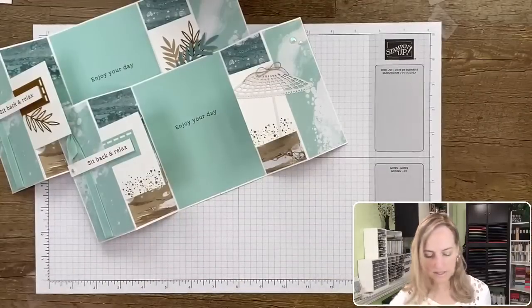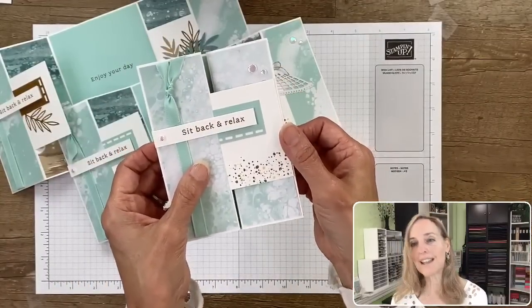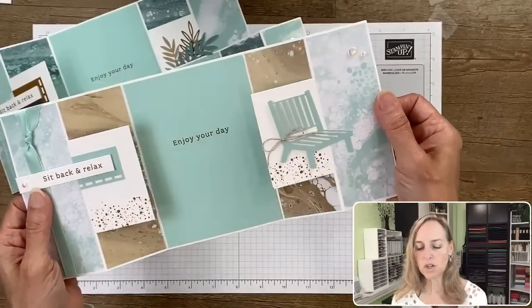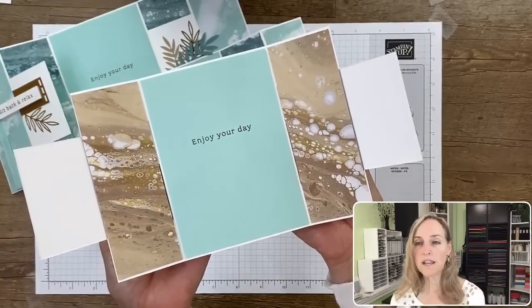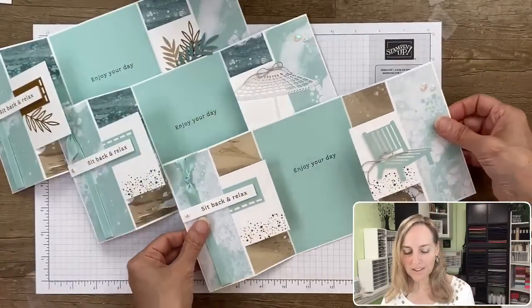Then we've got this one. So this one still, again, has sand. And when you open it up, it has the beach chair with a little bit of twine. And it's using the other card now. That's the sandy-ish looking one. Okay, so that one will go here.